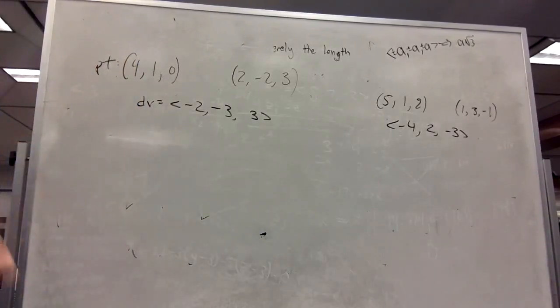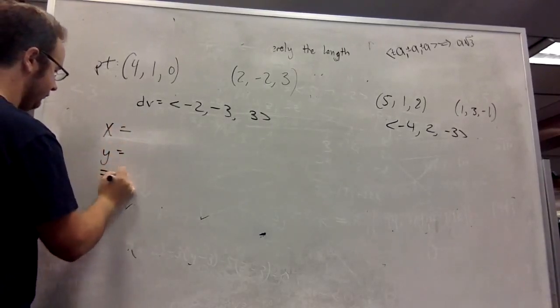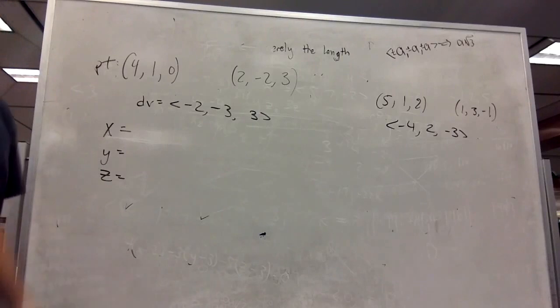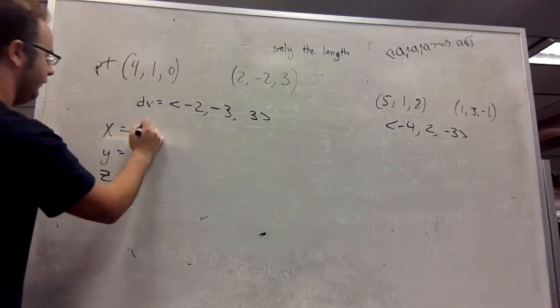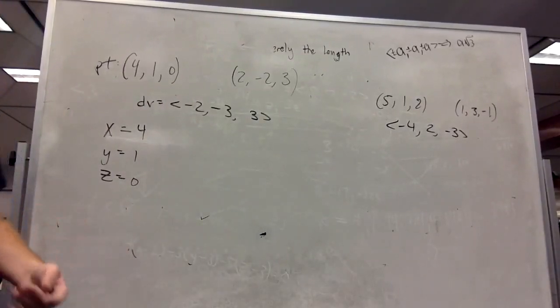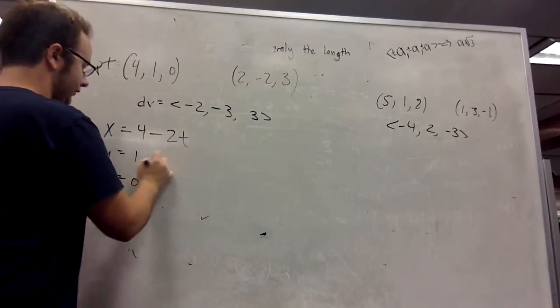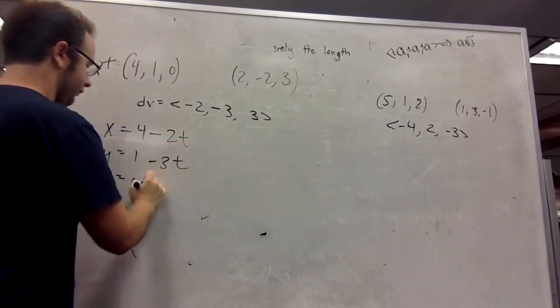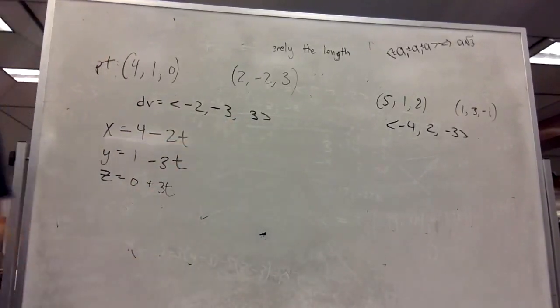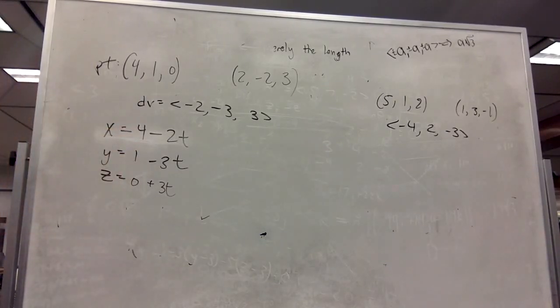So there's several ways you can write the equation of a line. We'll start with the first one, called parametric form. When you write in parametric form, you write the point 4, 1, 0, and then you say plus the direction vector times t. So we have minus 2t for the x component, minus 3t for the y component, plus 3t for the z component, and that's it. A few things I want to say about this. Again, this is what's called the parametric form. There's also 2 other forms you might be expected to write it in, which we'll get to in a second.